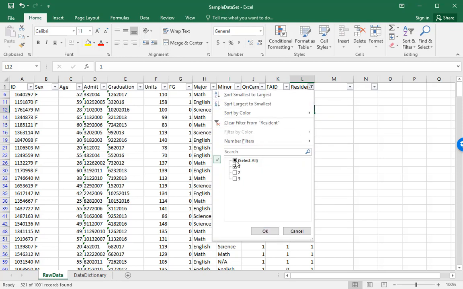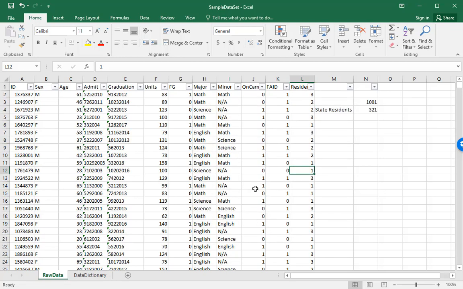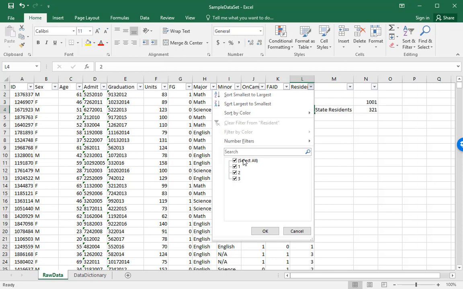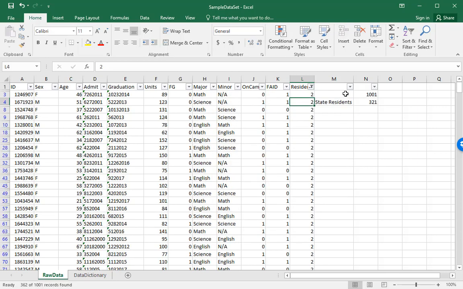If we go back in, we select all again. Now we get it back. We'll see that our original count was on a resident 2, and our state resident was on a row with 2 as well. That is why they were filtered out. If we filter out 1 and 3, so that 2 remains, this should remain as well. When we press OK, notice how they still stick around.